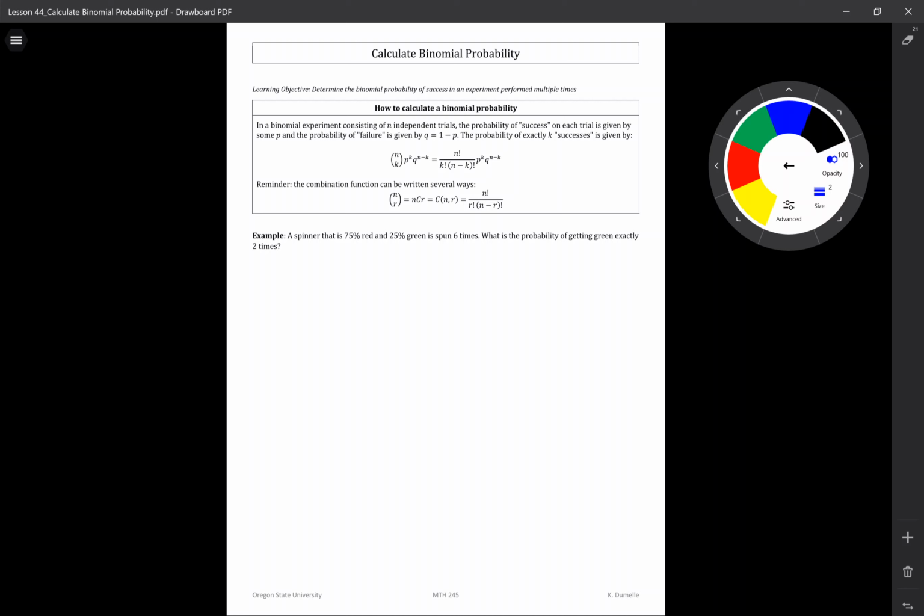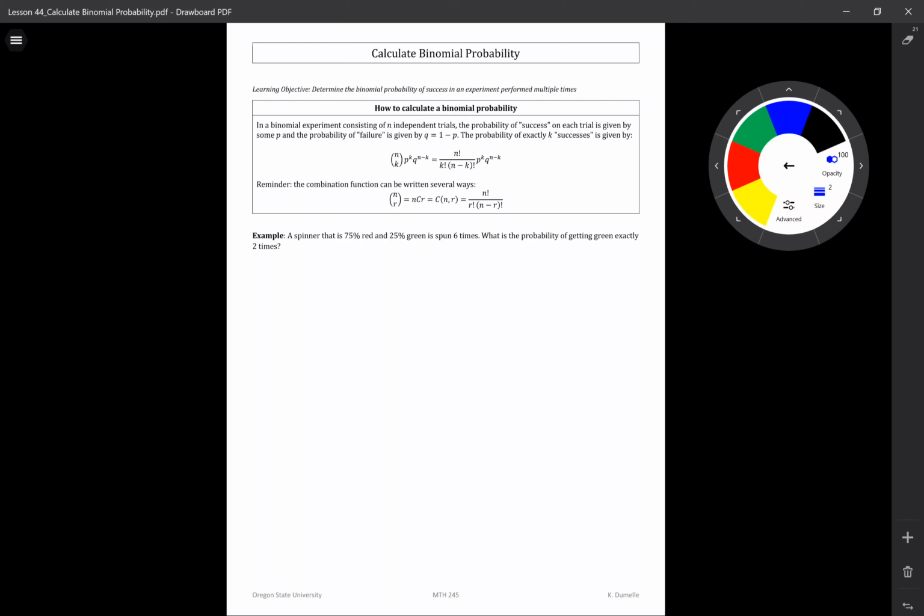The probability of exactly k successes is given by n choose k, p to the power of k, q to the power of n minus k. Another way to write this is with our n choose k multiplied out like this. So this is our formula for the probability of exactly k successes when we are dealing with n number of trials. So let's do a couple of examples to see how our numbers fit into this equation.